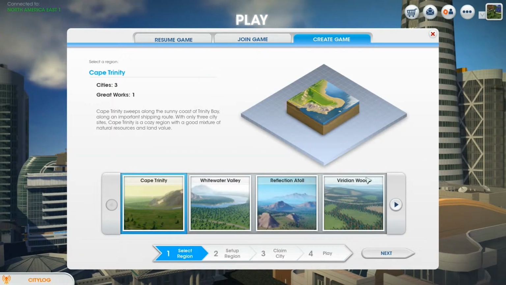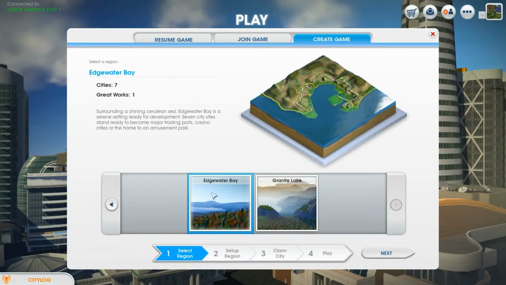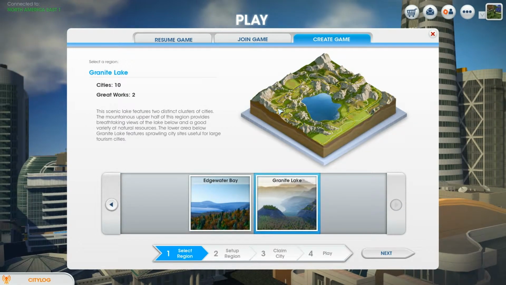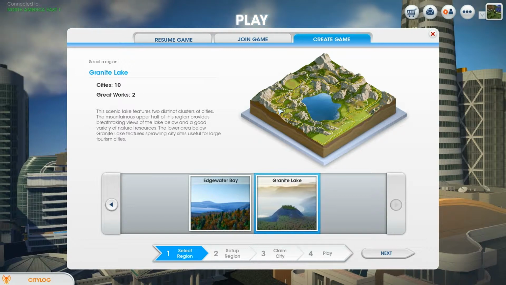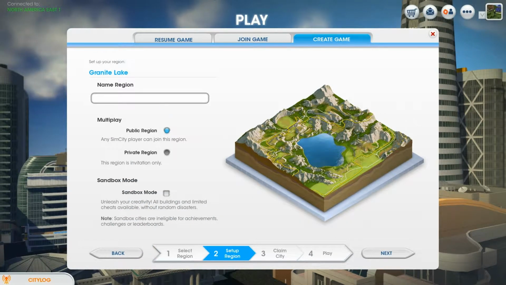So we're going to create a region here. This one. We're going to do this one. This was a new one they added. But I'm going to do this one. Something different. Alright, this is private. This is pretty much just going to be a region just for me. This is the region we're going to do here on camera. Let's play. So, name the region.